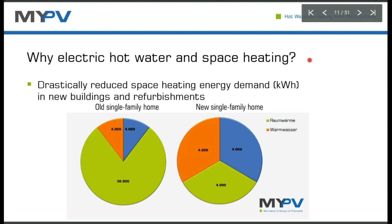And now I want to deal with the energy demand in a single family house. So nearly everyone in Europe, for example, knows that we need an energy per year of approximately 4,000 kilowatt hours. And no one knows, or hardly no one knows, that we need approximately the same amount of energy for hot water production. And I'm talking about a 4-person household now. And of course, we can easily cover this energy segment also with PV power. Yeah, this is absolutely no problem. For the most time of the year, there is more than enough excessive power available.